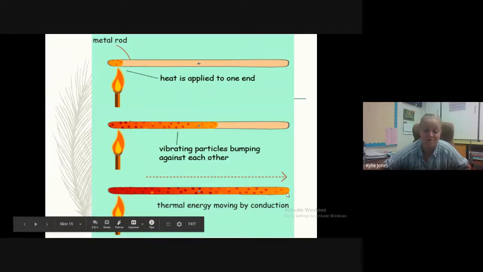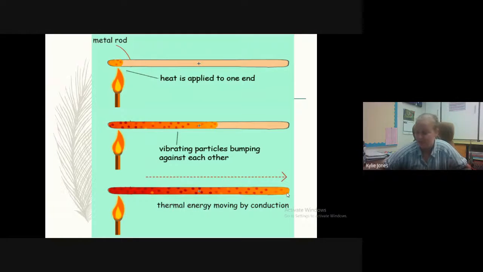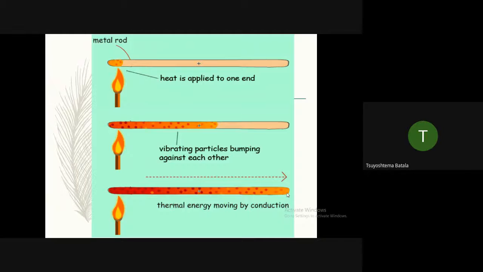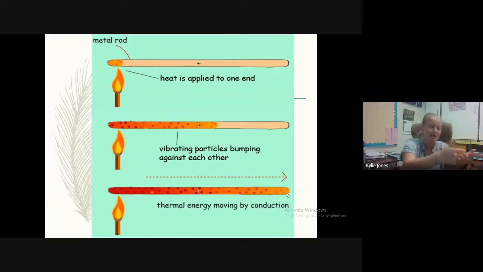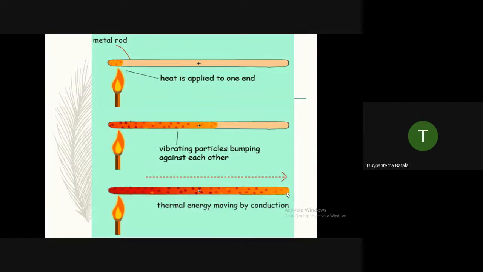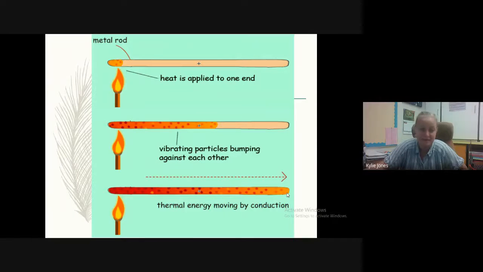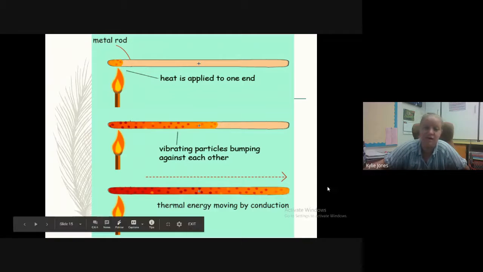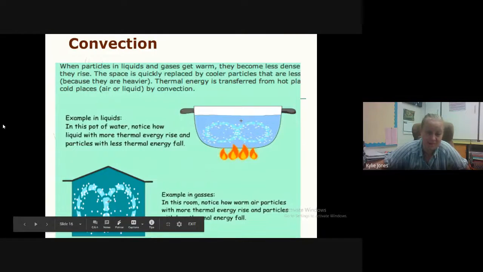If you think about when you roast marshmallows, you're essentially sticking a piece of metal in fire, right? You always got to be careful when you touch the end that's been in the fire because it's super, super hot. Do you guys agree with me on that? Yes. So that side is going to be super hot. And have you ever noticed that the longer you leave it in the fire, it slowly gets hotter and closer to you? Yeah. So that's conduction. That's that type of heat energy. It's going from the end of the rod and slowly heating up the rest of it.